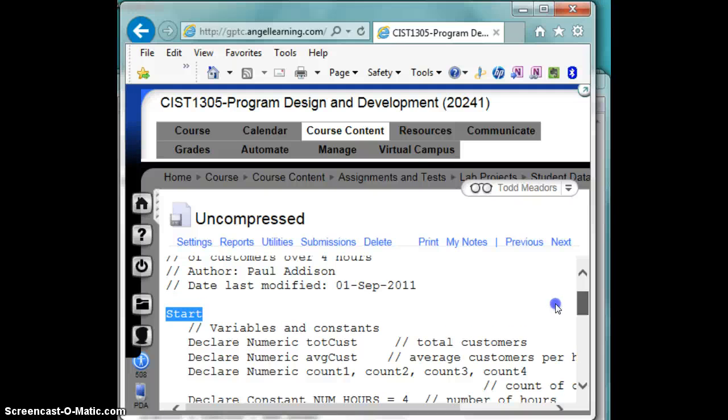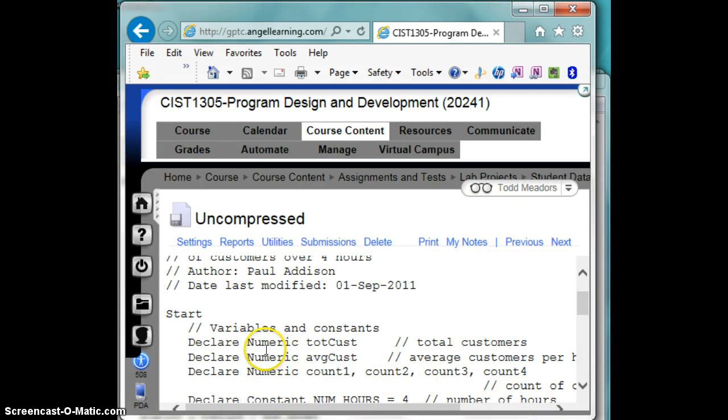Now, within the body of this, you have variables that you declare. For instance, in this example, if you look in the book, it's on pages 31 and 32. Sunshine Books opens up every morning from 8 to 12. The manager wants information about the number of customers in the store at different times. The clerk is going to take this up, and your job as a programmer is going to be using pseudocode. Now, this is not something you have to turn in. This is just a teaching moment.